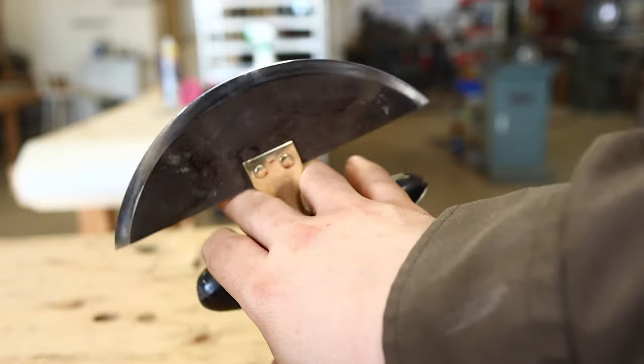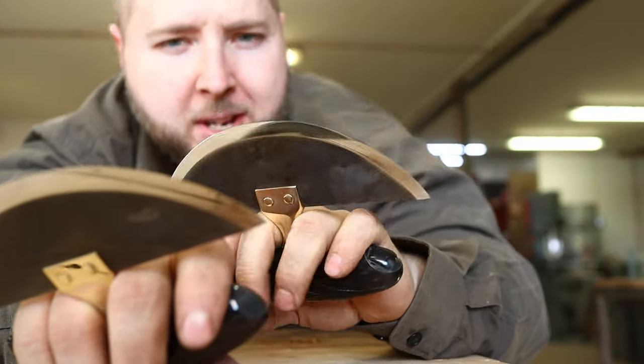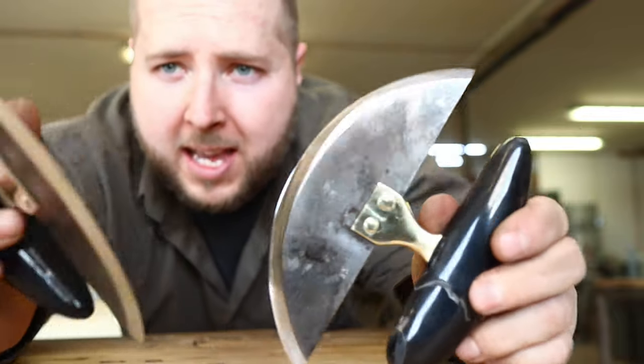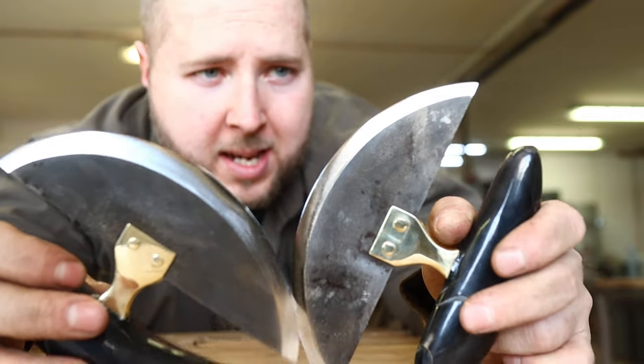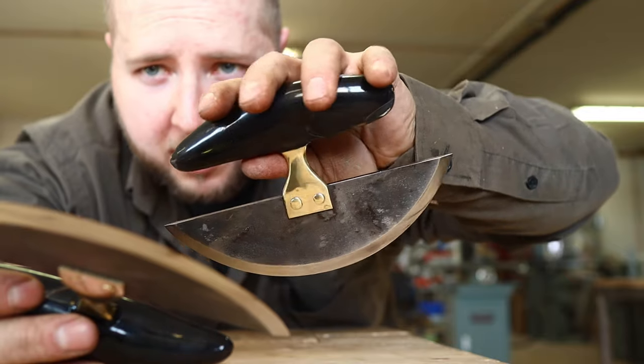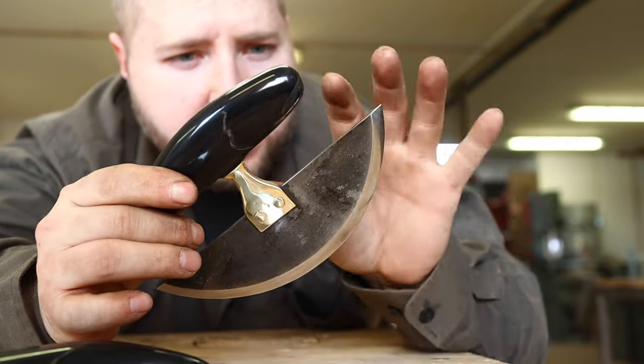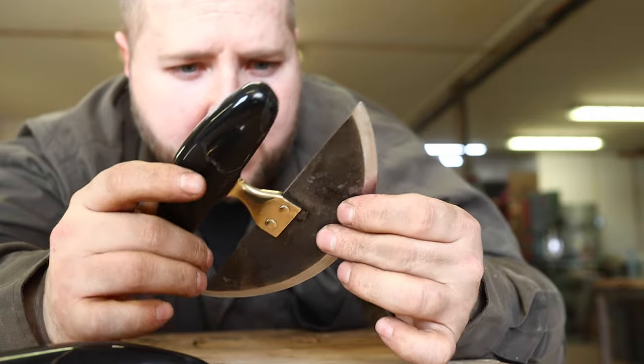What do you think? If you're interested in purchasing one, you can go ahead and shoot me an email. They may end up on the website, we'll see. And if you're interested in leather work for these, go ahead and let me know down in the comments and we'll do a video where we do some nice, tasty little leather sheaths for these.